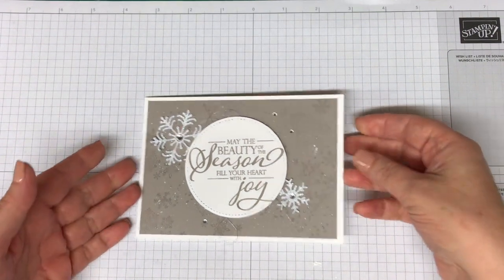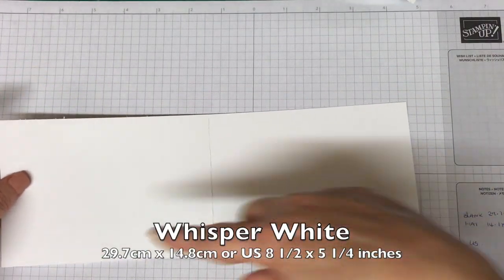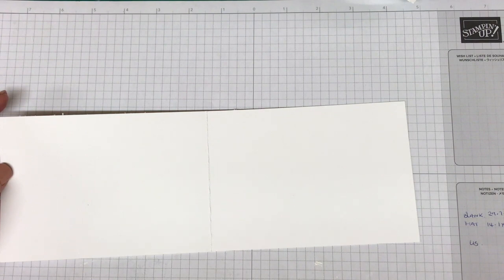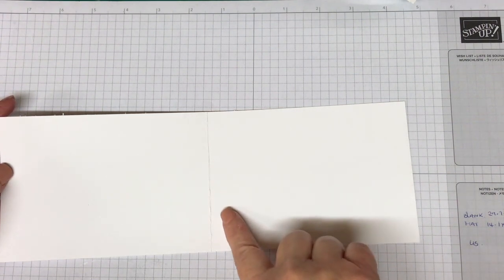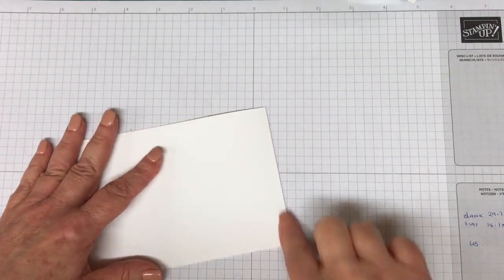I used thick Whisper White card blank and I cut the A4 straight down the middle, so the card blank is 29.7 centimetres by 10.5 centimetres, and I scored it at 14.8 centimetres, which is right bang down in the middle.